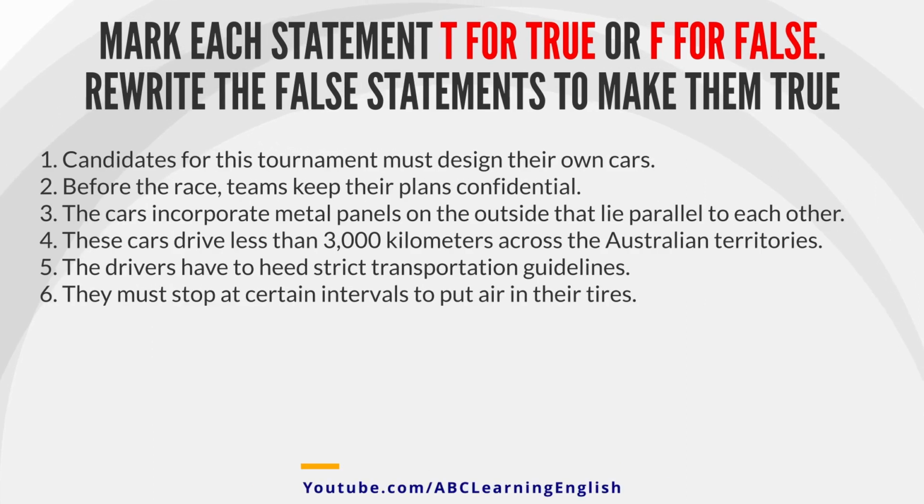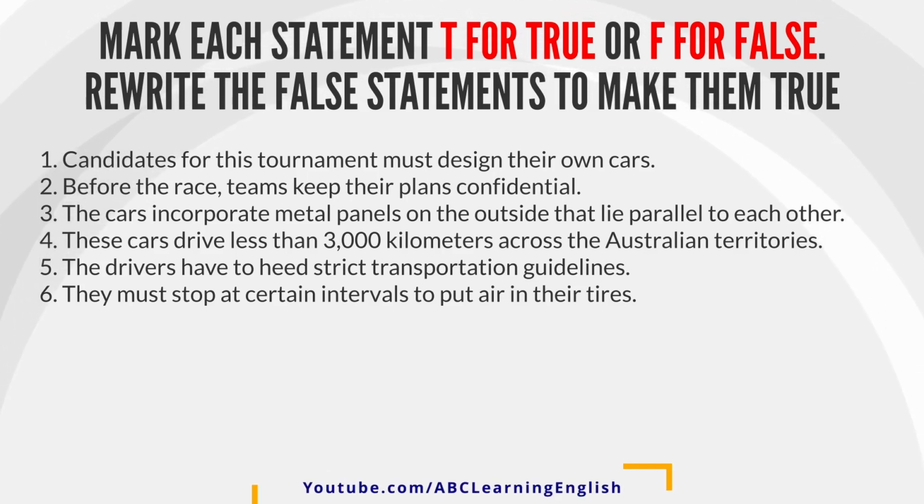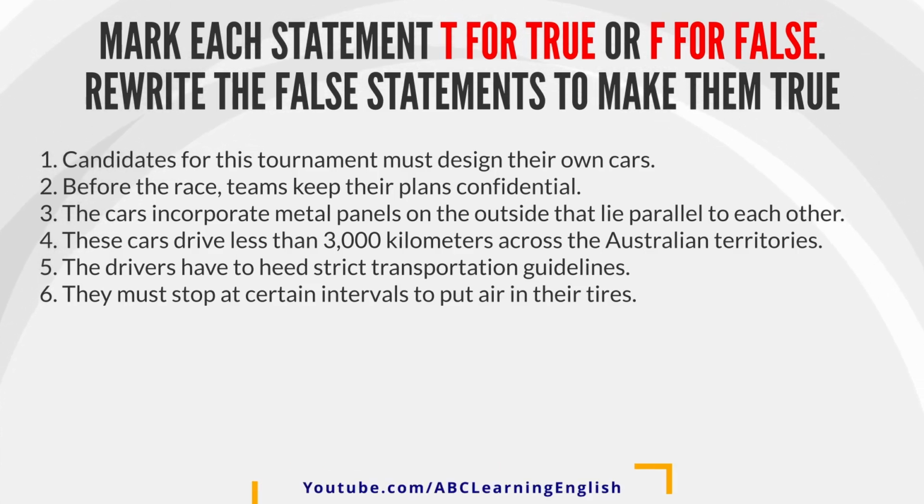1. Candidates for this tournament must design their own cars. 2. Before the race, teams keep their plans confidential. 3. The cars incorporate metal panels on the outside that lie parallel to each other. 4. These cars drive less than 3,000 kilometers across the Australian territories. 5. The drivers have to heed strict transportation guidelines. 6. They must stop at certain intervals to put air in their tires.